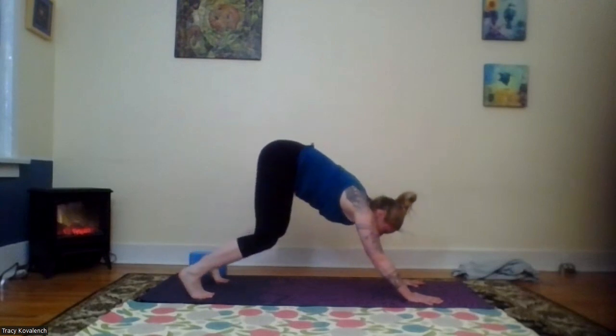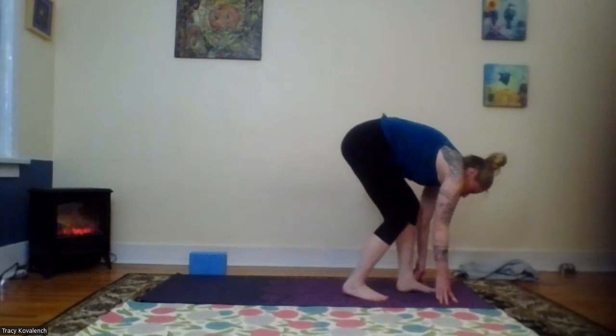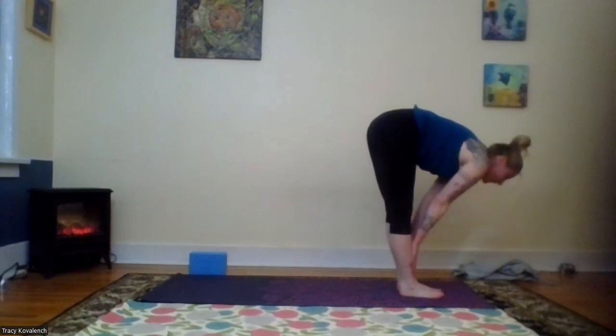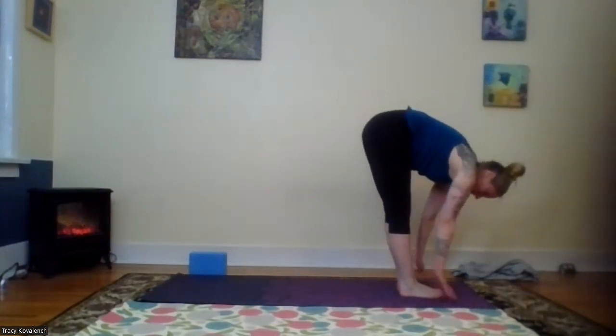And on an exhale, we'll bend our knees. Big step forward. Bringing both feet to the front of the mat. Exhaling down into Uttanasana. Inhaling up halfway. Ardha Uttanasana. And then exhaling back down again.